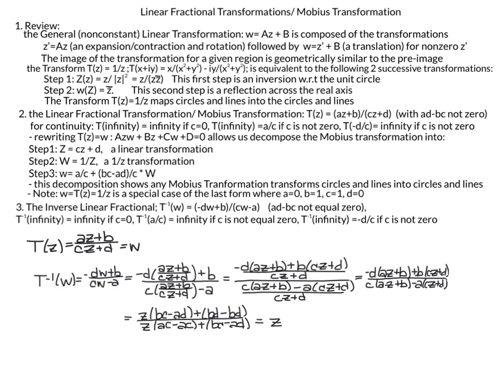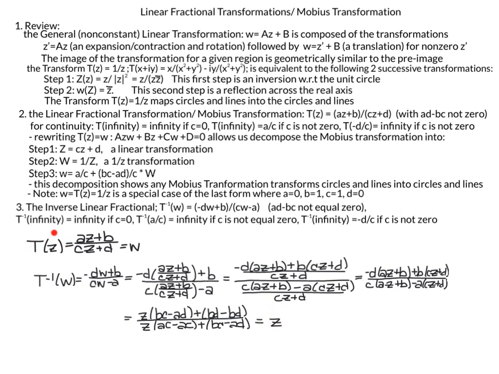That is, if I have T of z equals (az plus b) over (cz plus d), and that's equal to w, then my T inverse, if I'm proposing that's (-dw plus b) over (cw minus a), when I plug in this w here that I get from plugging in z into T, so I plug in my (az plus b) over (cz plus d) for w, I can algebraically show afterwards I get back my original z.